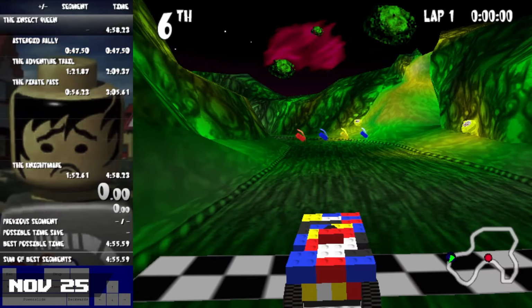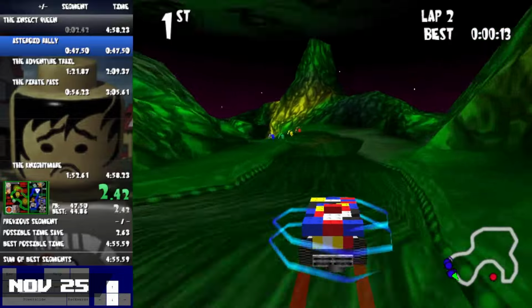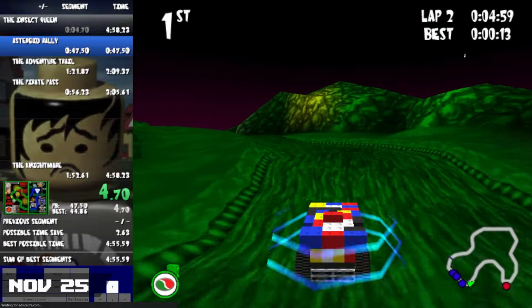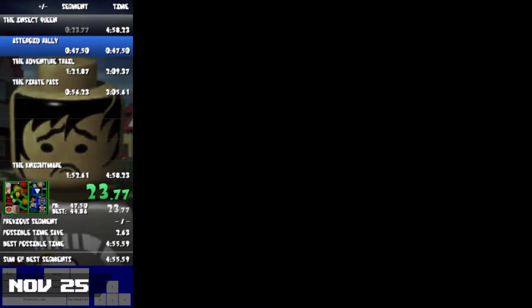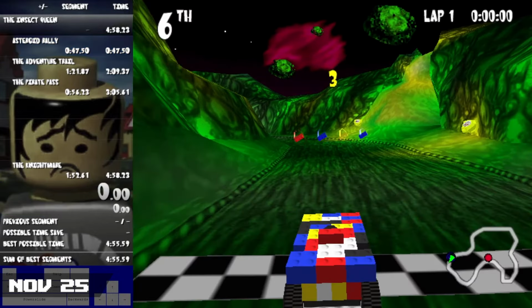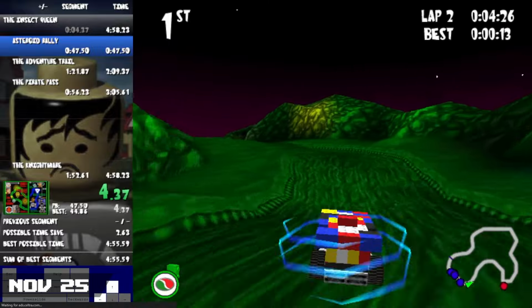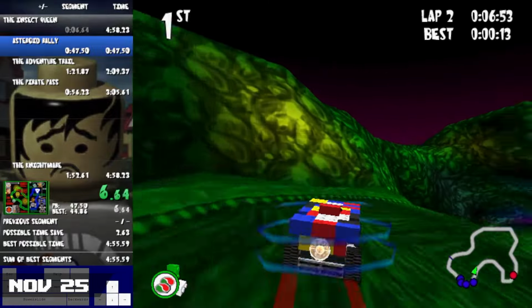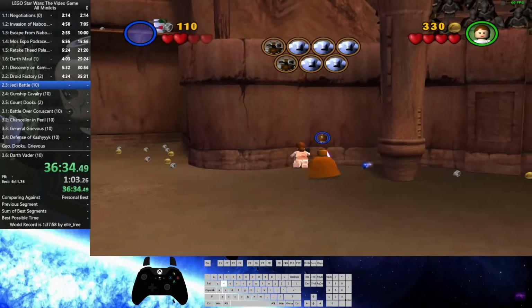LEGO Racers only had one main thing to talk about, and it's a new glitch that makes the lap skip on Alien Rally Asteroid possible on PC. By alt-tabbing in and out of the game, it will spend a bit of extra time loading, building up speed. Starting a race with this will start you on the finish line of the course, counting the first lap immediately. This got Cornflakes a new world record in the single race category on the 25th of November, with a finishing time of 43 seconds. And that was everything that happened in LEGO Speedrunning this November.